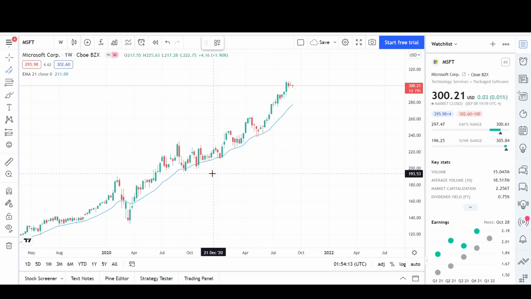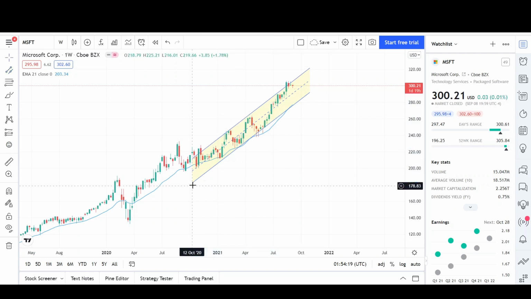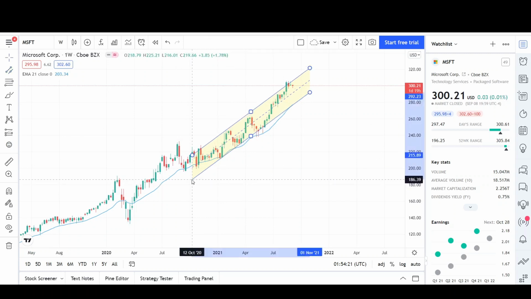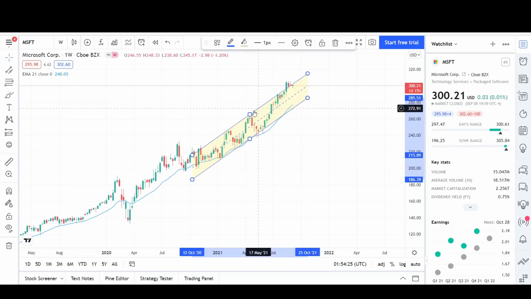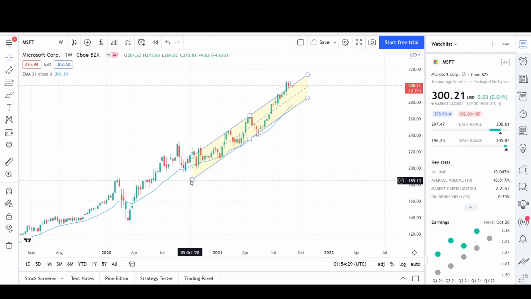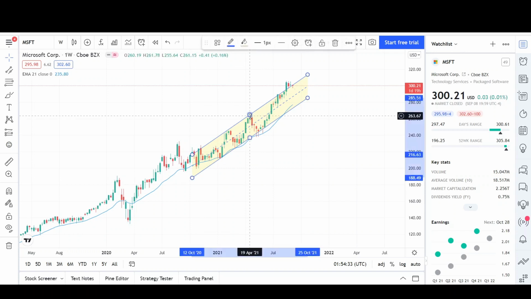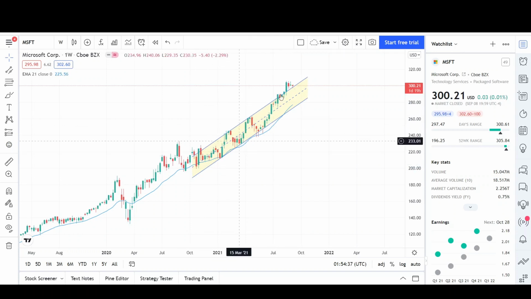So let's take a look at the weekly chart, and on the weekly chart, I pretty much see this channel right here. Let me go ahead and adjust it a little better. So on the weekly chart, it doesn't really look good for the longs, just because we're kind of far away from the EMA, and let me show you guys why. So that's pretty much the channel that I believe prices are holding inside of. Let me just adjust it a little better. So this is the yellow channel, it looks like, the one that's in play right now.